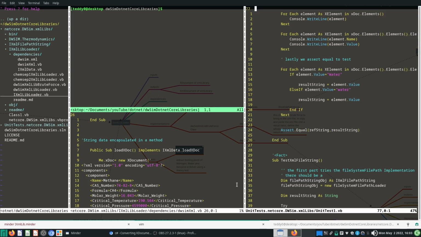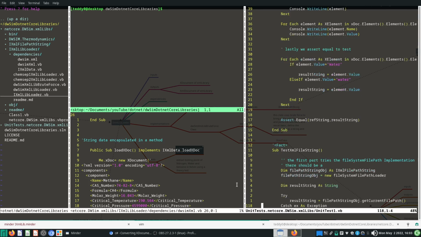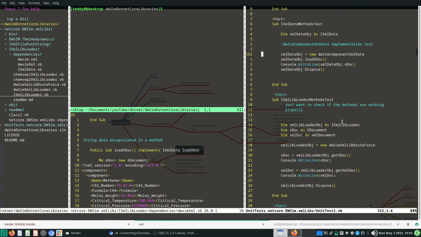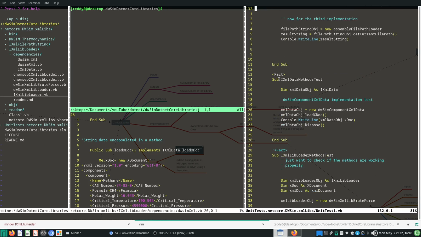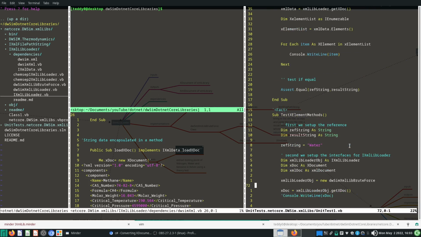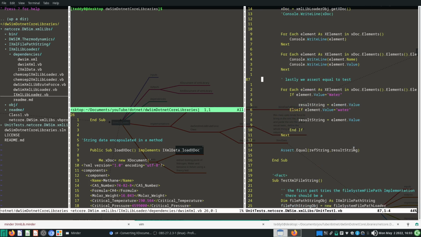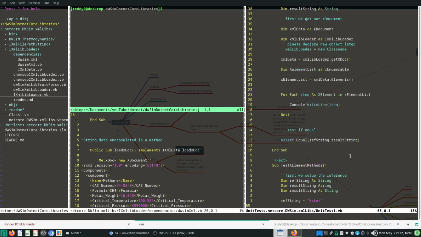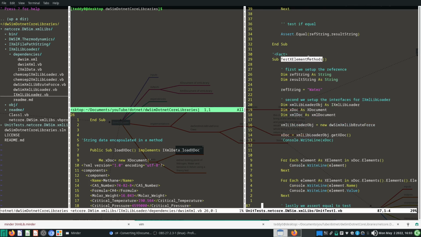So how do I do the water test? I already showed you how the XML data methods test works. So what about the water one? I'm just going to show you straight away what I've done over here. Here was the old part, and here is the completed version. Test XElement methods. It's a very ambiguous test name, but this is what it does.